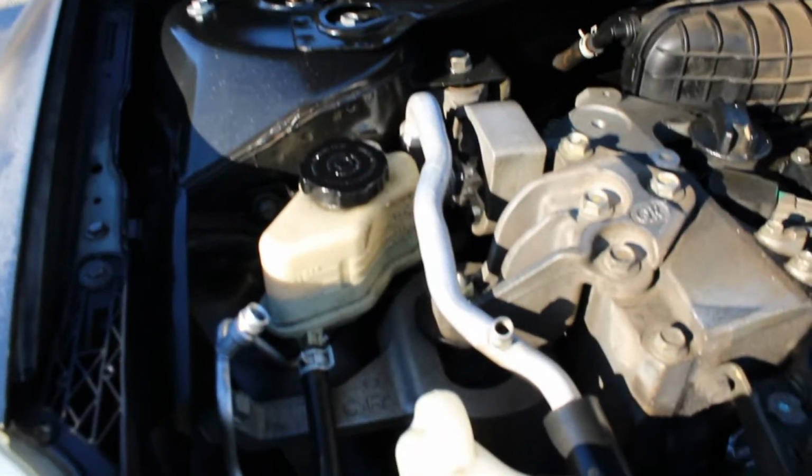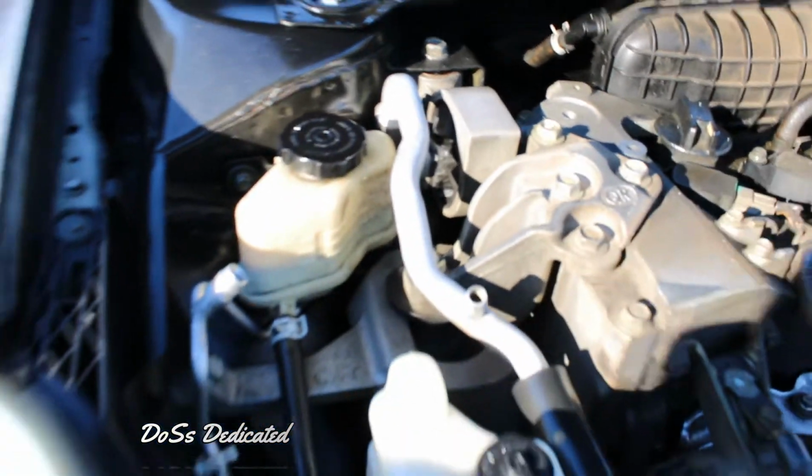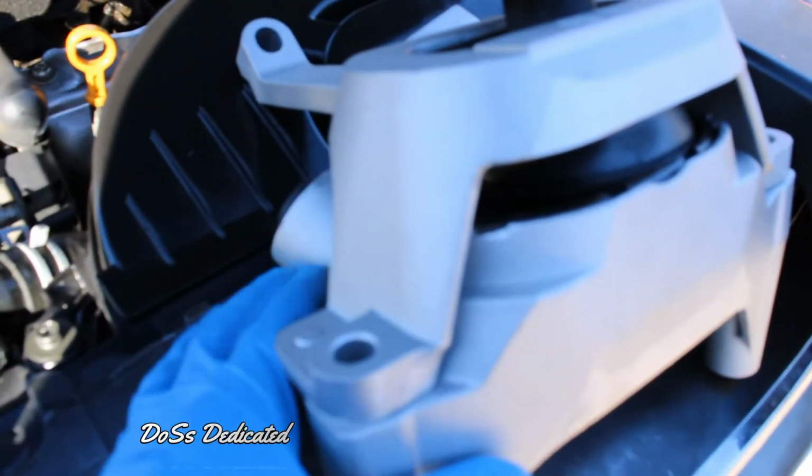But for now, as you can see, this is what we're after right here. And then this one right here, as you can see, the rubber is pretty much gone. But don't worry, we have two brand new parts right here. So let's go ahead and get started with this. I already took off the beauty cover right there.